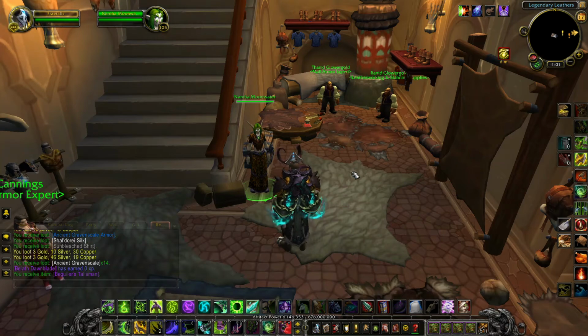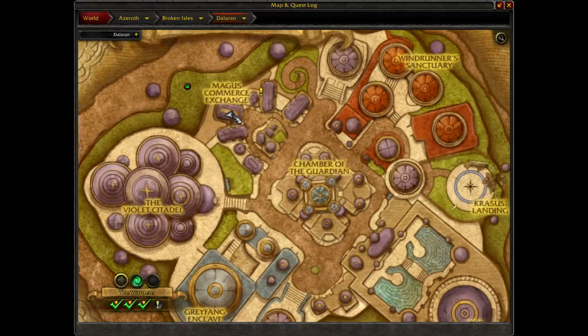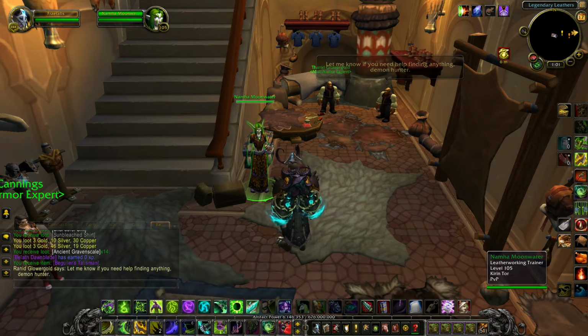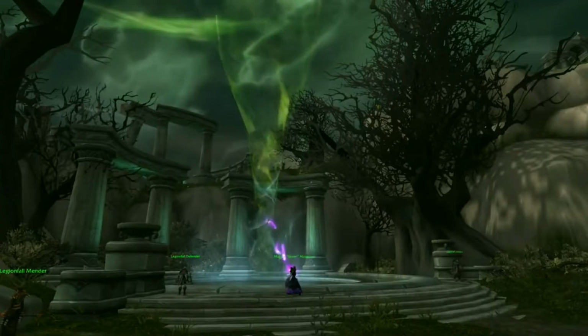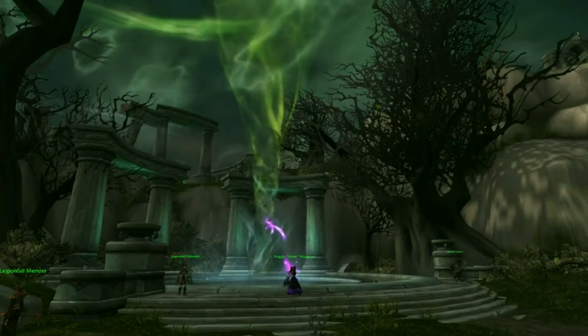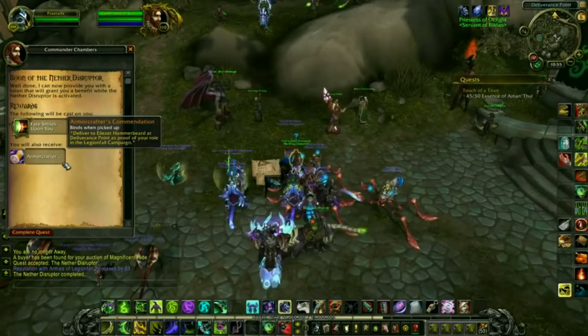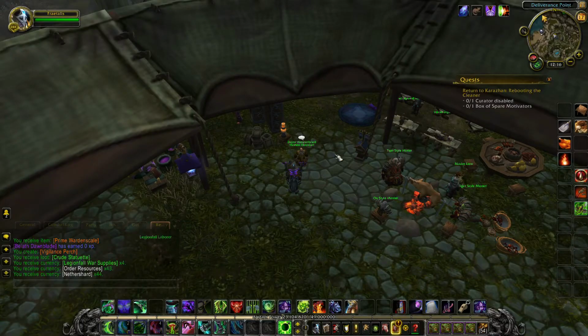This video will cover how to create the Vigilance Perch male legendary gloves, for which the recipe can be learned from Namha Moonwater in Dalaran. When the Nether Disruptor is active in the Broken Shore, you'll be able to speak with Commander Chambers in Deliverance Point to obtain an Armor Crafter's Commendation if you have a leatherworking skill of 800.